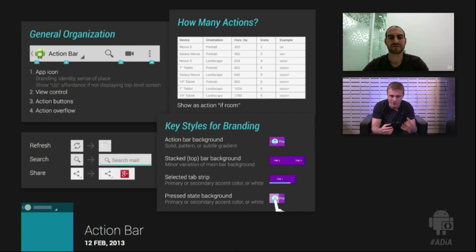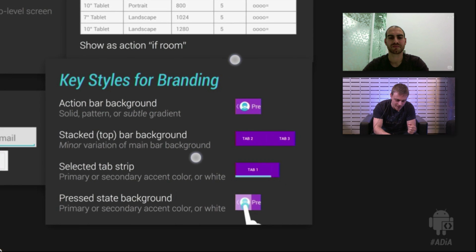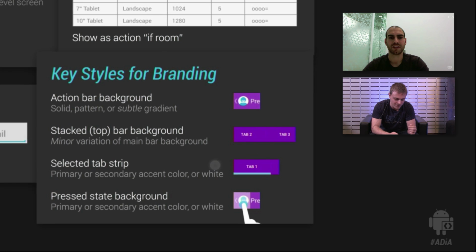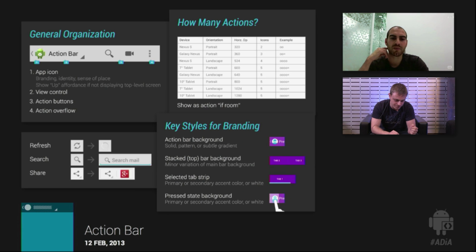And this is kind of that recurring theme that Mike was talking about earlier. Here are some of the ways in which you can start introducing your branding into the app. And the action bar is a key area for that. So we highlighted some ways in which you can introduce your brand color schemes. Yeah, the action bar is one of those fundamental patterns that we say you should probably deviate with purpose. So unless you've got a really good reason not to be using it, you probably should be using one. So if you're not 100% sure about how and when to use it, then check out this episode.